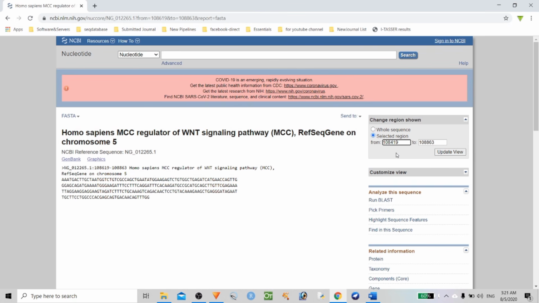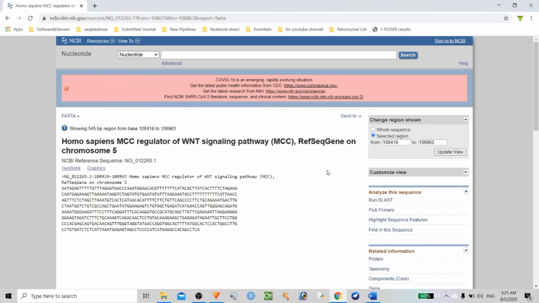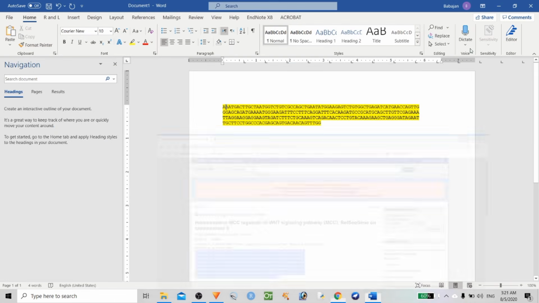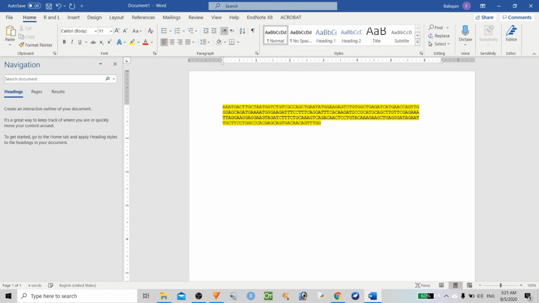That means the sequence, instead of starting from 619, is going to start from 419. At the 5' region I added 200 bases extra to the sequence, and at the 3' end I added 100 base pairs extra. If I click on FASTA, now we can see this added sequence. Copy the sequence and paste it here again.